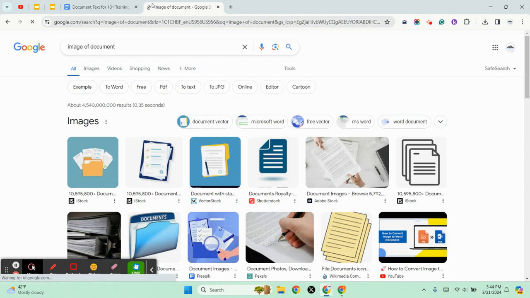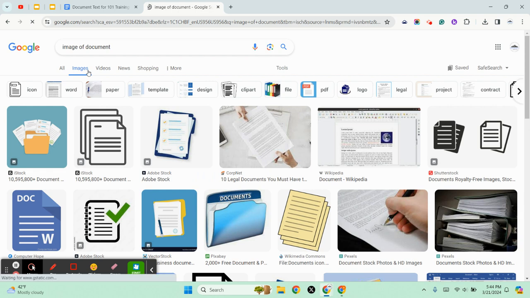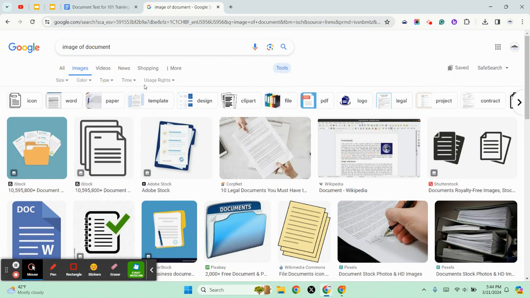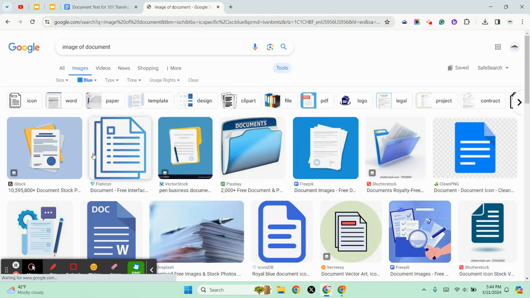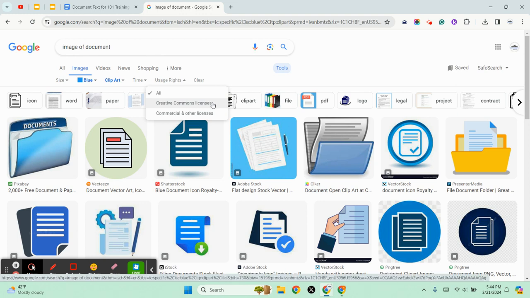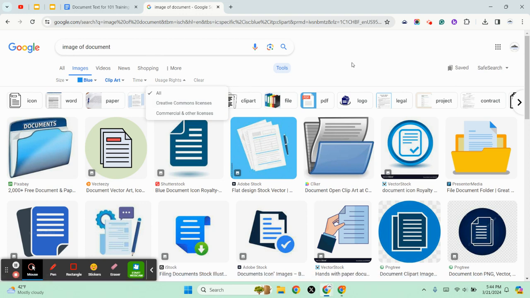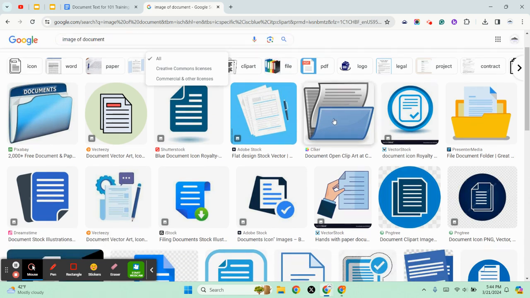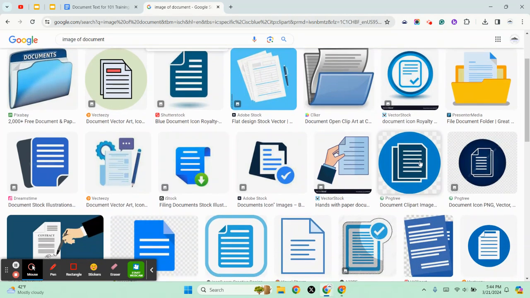While we're here, I might as well show you a few things. Number one is you click on images, and there are some tools. They give you these little snippets so you can narrow the scope, right? But you can also go to tools, and you can say, oh, I just want blue ones, okay? So maybe you're looking for something blue, and I only want clip art. I'm only looking for clip art. And maybe you want to narrow the usage rights. Most of the time for what you're doing, you don't need to do that. You're not putting it on the news or Entertainment Tonight. So you can grab an image this way.